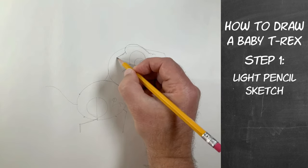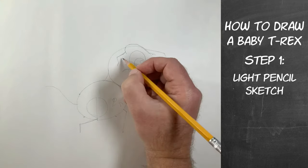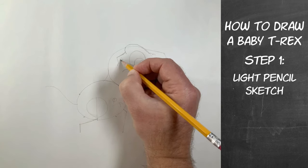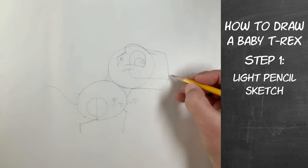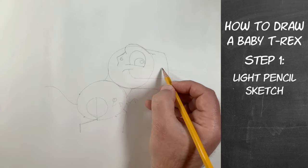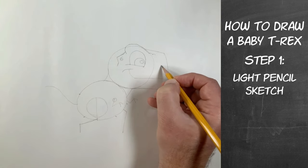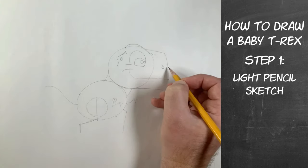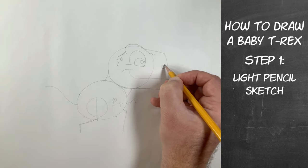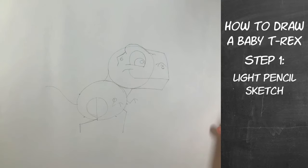In the back here we're gonna draw sort of where the ear might have been — I like to draw a little structure on that part of the head. Then I'll draw a number six indicating where that might be like an ear hole for the T-Rex. Then go straight out from where the eye is and put a little indicator there — that's the bottom of the nostril. Now we draw kind of a droopy D, a small D, for the nostril, and then the top of the nostril, and then another little kind of reptile fleshy flare there.